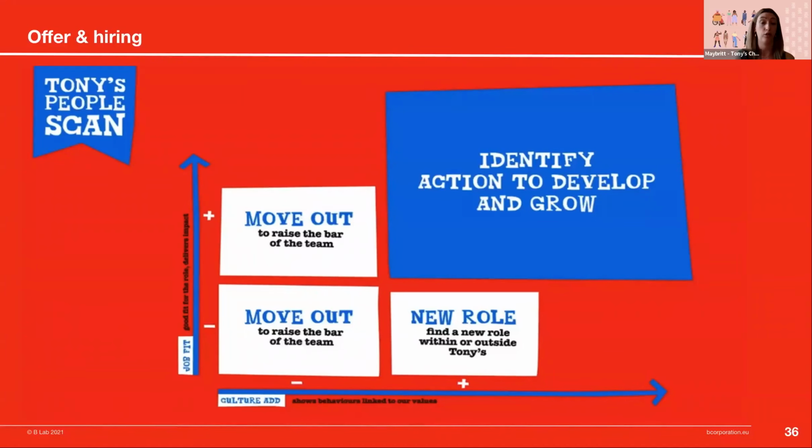We always focus first on the culture add, because that's something people really should have to be at least successful within the company. And then we're also looking at job fit. So it can be that people are high potentials that can grow into a leadership role, or maybe a more specialist role. But it can also be that we see there's a culture add, but not a job fit, which for us is a sign that the person is just not in the right seat, but that they are valuable for us. So we're then going to look at other positions they might fulfill where they can be more successful.